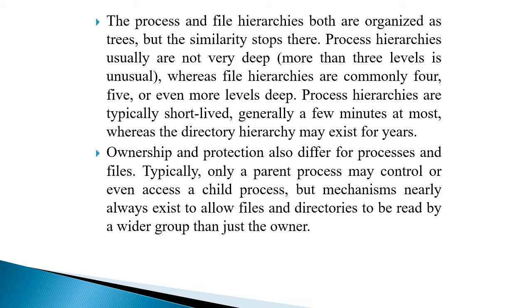Ownership and protection also differ for processes and files. Typically, only a parent process may control or even access a child process. By this time you should know what we mean by a child process. But mechanisms nearly always exist to allow files and directories to be read by a wider group than just the owner.